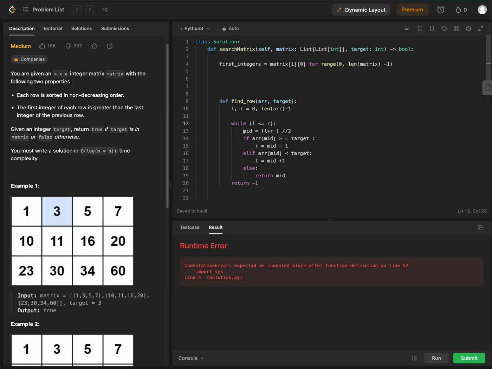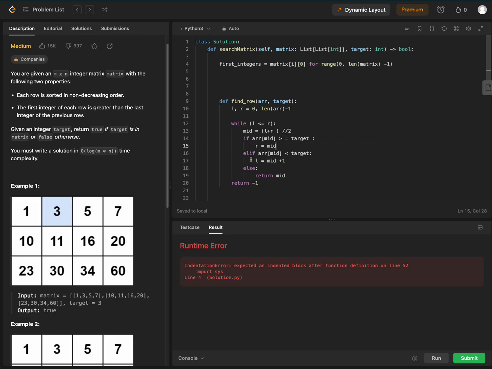And yeah, this is the same. Middle is the middle, and then we want to see now if the array of middle is greater than or equal to the target. So if we're looking at this, if 10 is greater than the target, we want to make sure that right becomes mid. Here we don't want mid minus 1, we want to have mid. We want to utilize this as well, right?